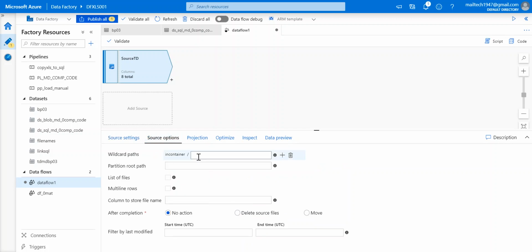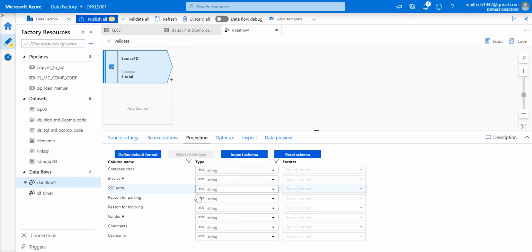And in the source options, since I've already linked the service, I have a folder in the container where the files are being stored, which is actually my transactional data. After completion of this process, what do you want to do? Do you want to delete the source files, or keep them for future purposes? Right now I've just kept it as no action, because I'm going to use it for some other purpose, and I have another pipeline which can actually clear the data. So I'm not going to use any of this. I'm going to leave it as it is.